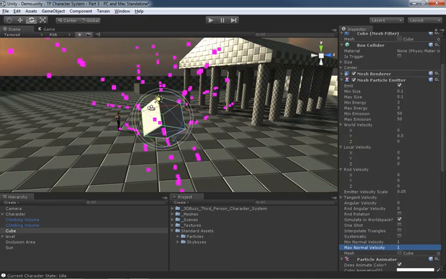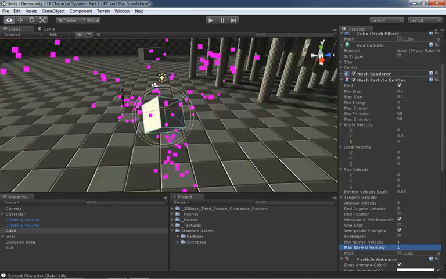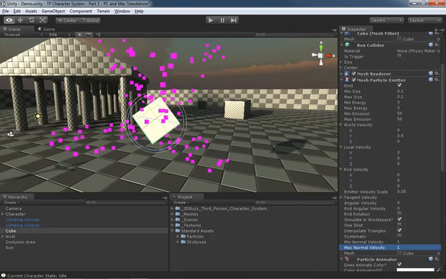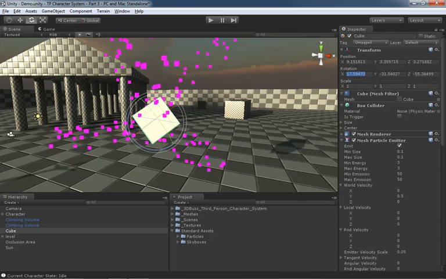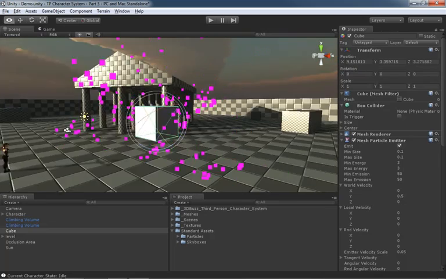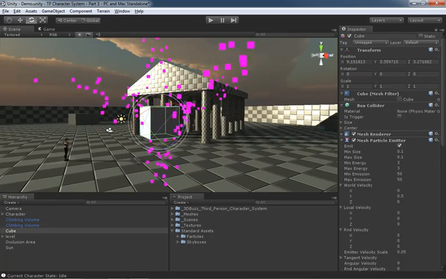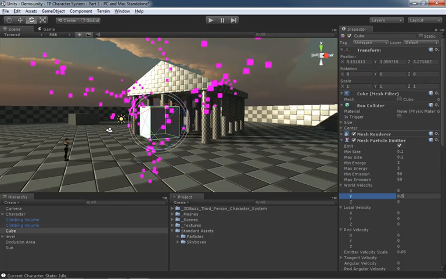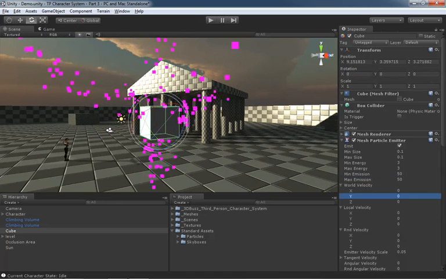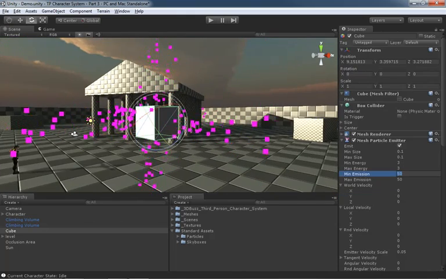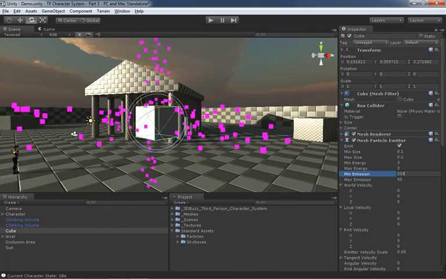It's actually a little easier to read if you are also interpolating the triangles. Because now, especially if I was to zero out the rotations of our cube, I'll come up here to rotation and set this to 0, 0, 0. Give that a moment. I'm also going to take off the roll velocity as well, because we're also pushing everything up a little. And I just want to increase my emission so we get a little bit thicker swath of particles.